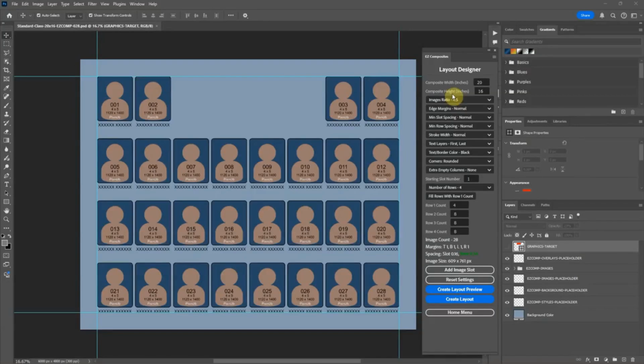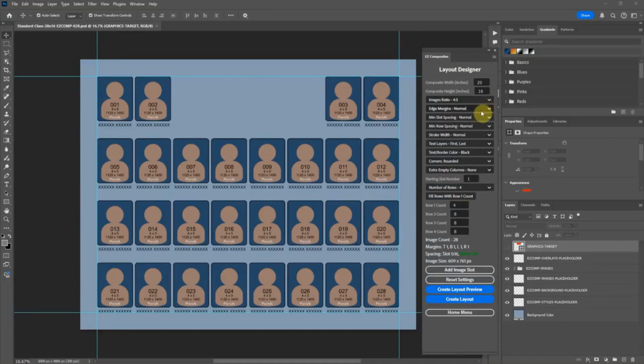The plugin can actually run with templates that are set up with different aspect ratios. Like, for example, our Polaroid template that we have, that's set up with a 1:1 aspect ratio. However, the layout designer just can't build those. So for those kinds of templates, those need to be done all manually in Photoshop. I know people have asked about that, but it's just too complicated to make a layout designer that's going to do anything and everything. So I had to give it some parameters, and this is what it has.